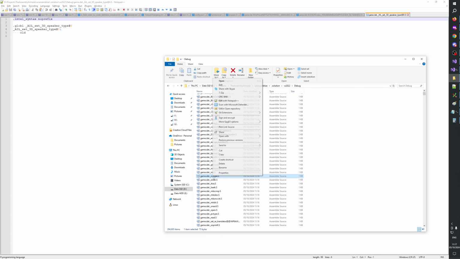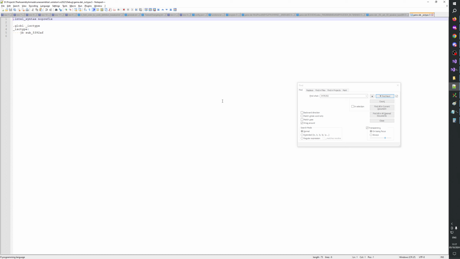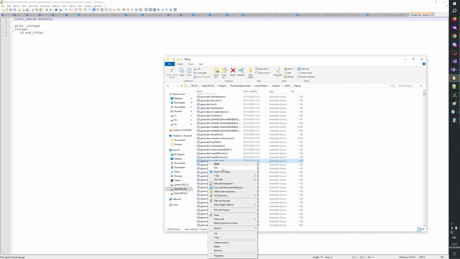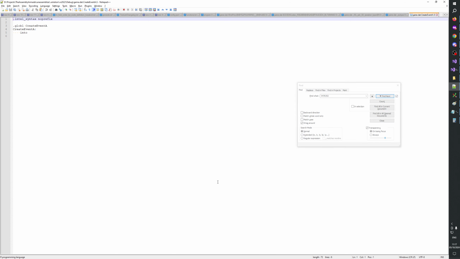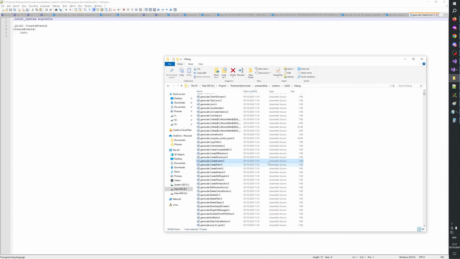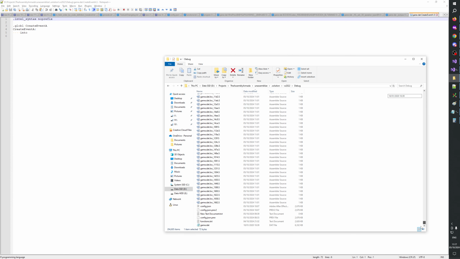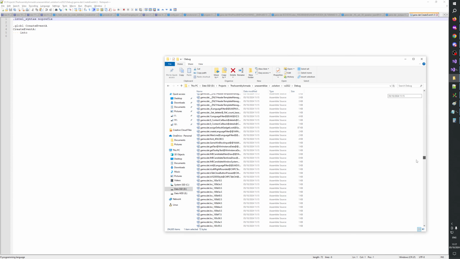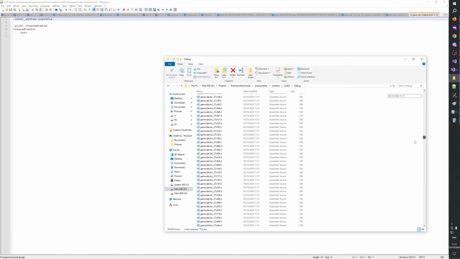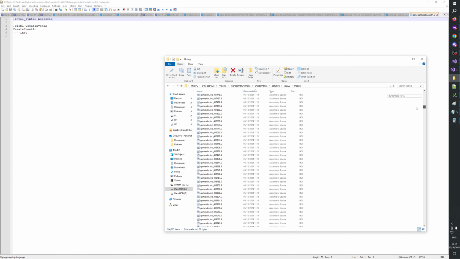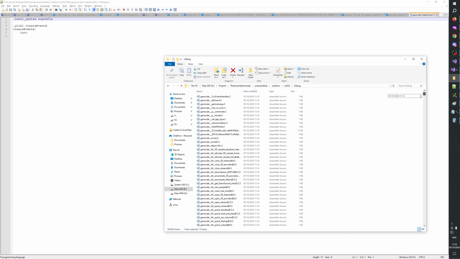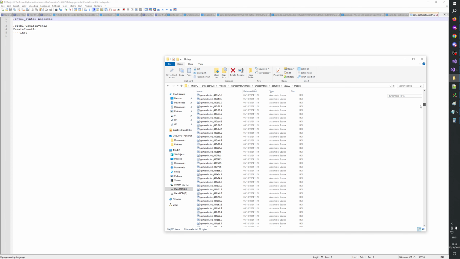Let's see. Let's look at a few more. Why are the function names so shitty?